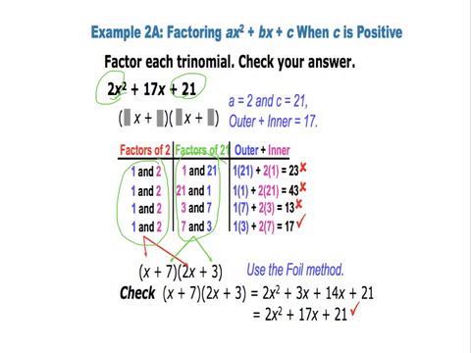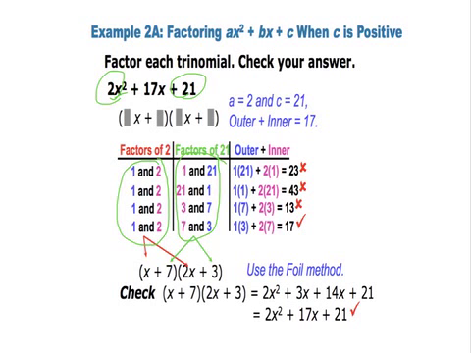Now, I'm multiplying. Notice the blue and the pink, or purple. We're going to take the products of these two right here. That's the blue ones. Goes right there. And the products of the 2 and 1. Those are right there. And we're looking for the sum of those two products to give us 17. It gives us 23 on this one, so that's not it. Now again, we look at this one. We're going to take 1 times 1 gives us 1. 2 times 21 gives us 42. 42 and 1 is 43. Nope, that's not it, so scratch it out.